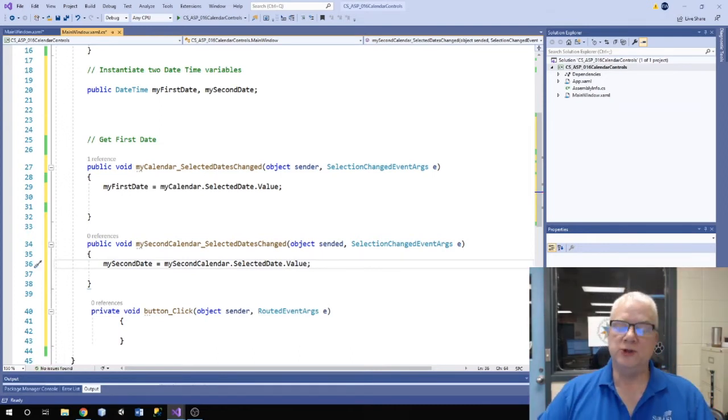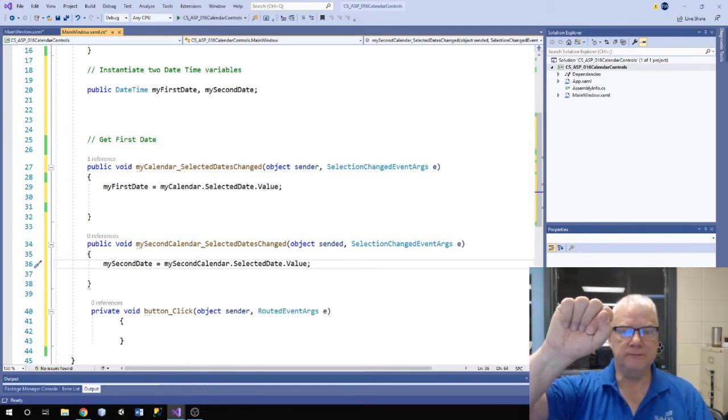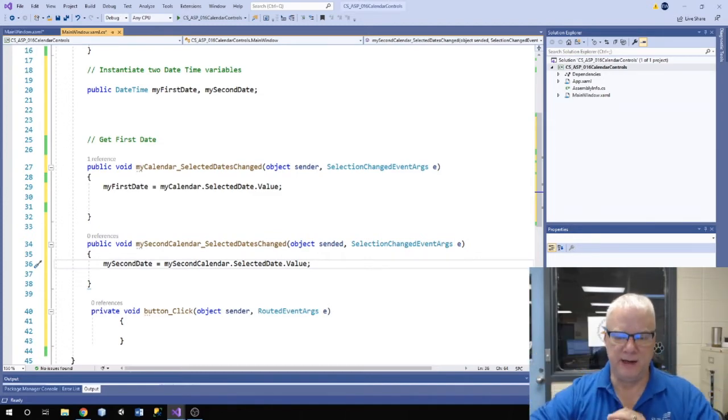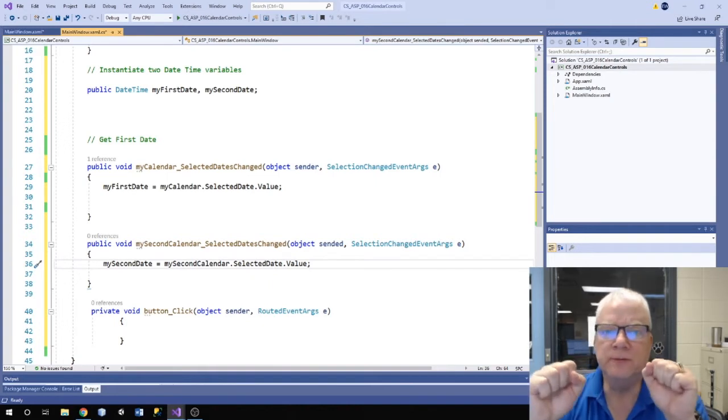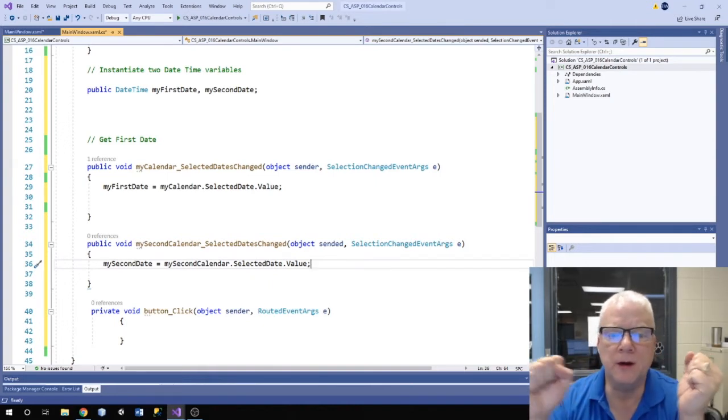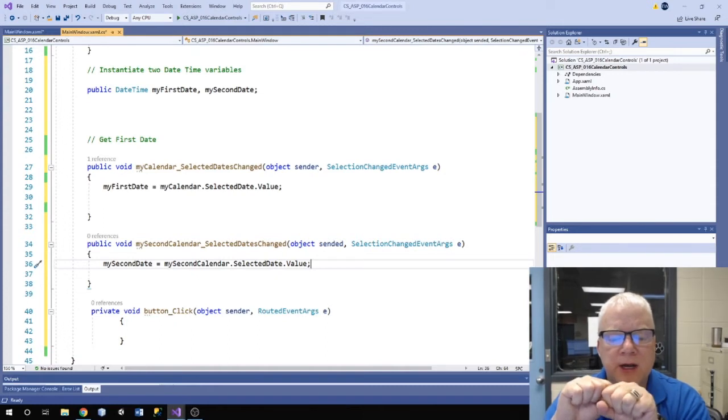All right, so we've got our first pick date and we've got our second pick date. Okay, so now that we've got those two items and we've got them in our code, now we can do stuff with it.